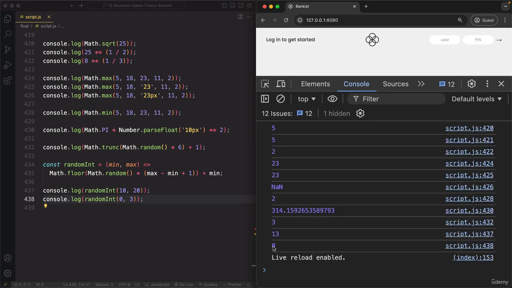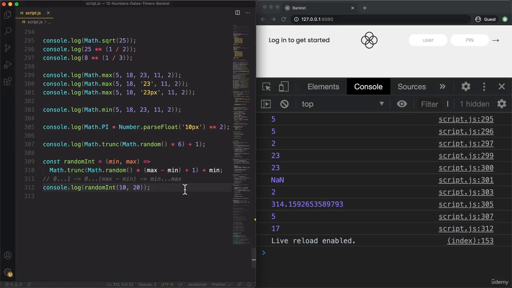So you saw that we got a 3 before and a 2, now a 0. And so that means that our random int function here is absolutely correct and ready to be reused in any of your future project if you ever need some random number between two values. Now, as I change my screen back to the original, you will see the old incorrect implementation of this function. So please just disregard that function that you see on the screen now and use the one that we just coded earlier. Okay, next up, let's talk a little bit about rounding, and let's start by rounding integers.